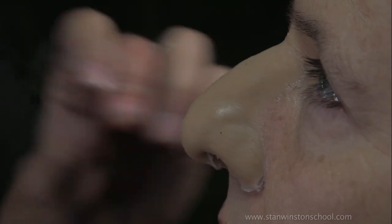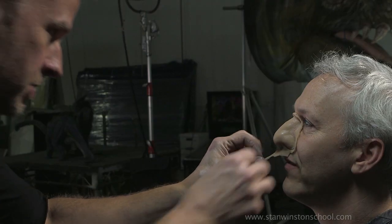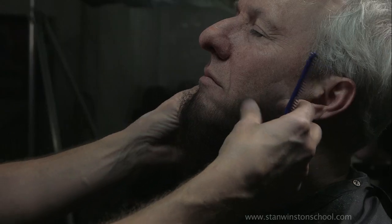Second lesson: Cletus. Backwards Cletus. This is sort of a disguise makeup out of the kit, with the addition of a prosthetic fake nose and a prosthetic fake scar. It's always nice to have a couple noses in your kit — bald caps, noses, scars — some good lace pieces. 'Cause you never know.